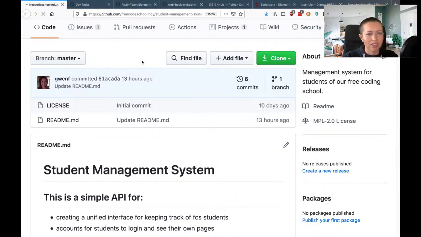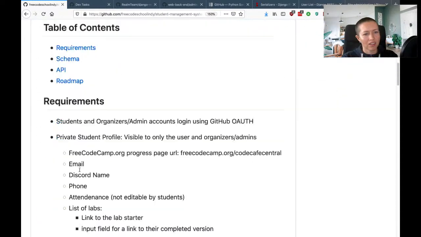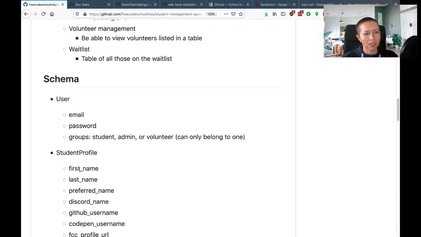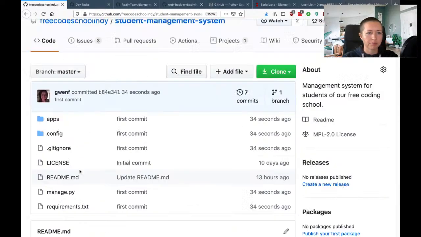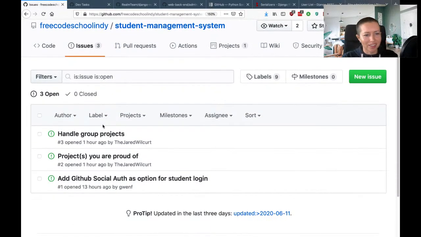Let me refresh this now. Sweet! So now if you go to the repo in the description, you can see all of the code updated, as well as this whole readme with the schema and everything. Cool. So before I go on, I'm going to look at these issues because someone else created these, not me.